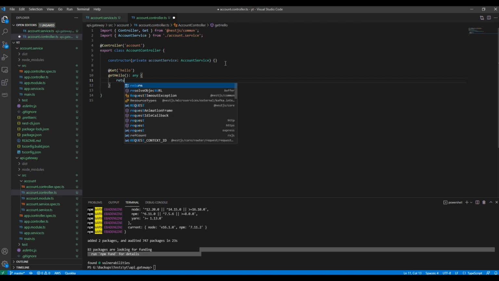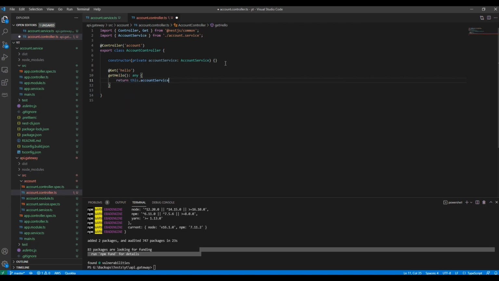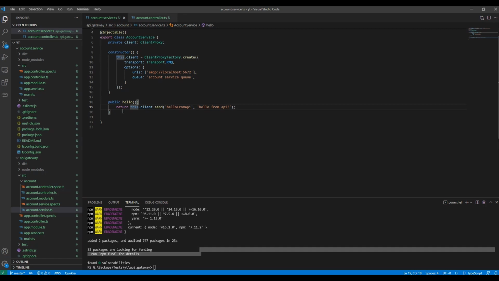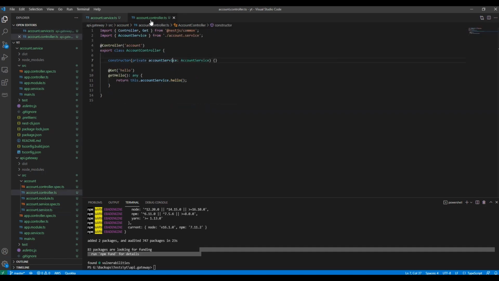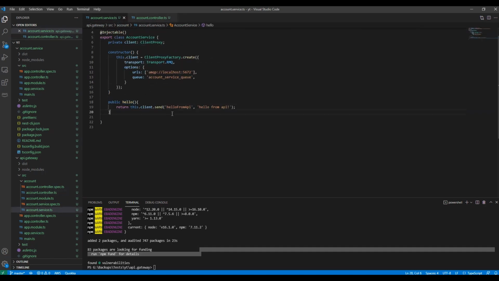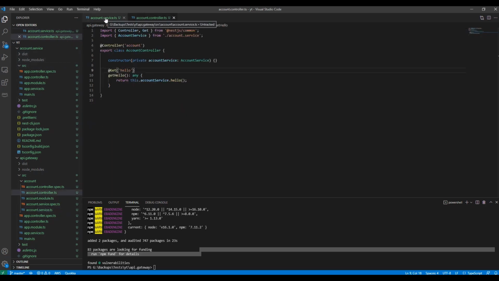Get hello will return this.accountService.hello. So in our controller, we used the account service that we added right now and call this hello function. And this hello function is sending a message, hello from API, using this pattern to the account service. Okay, so our job number 1 is quite done.